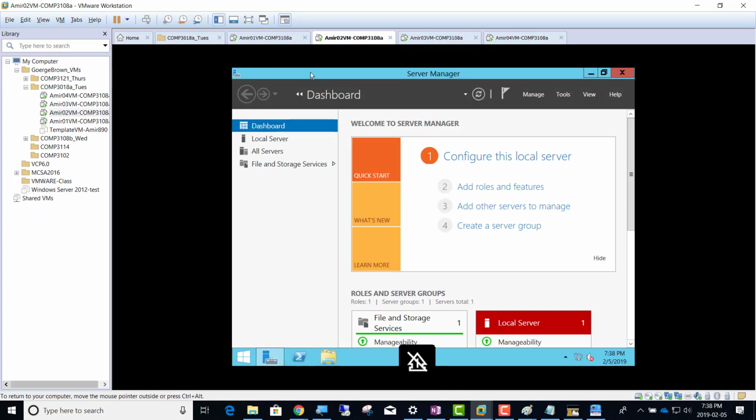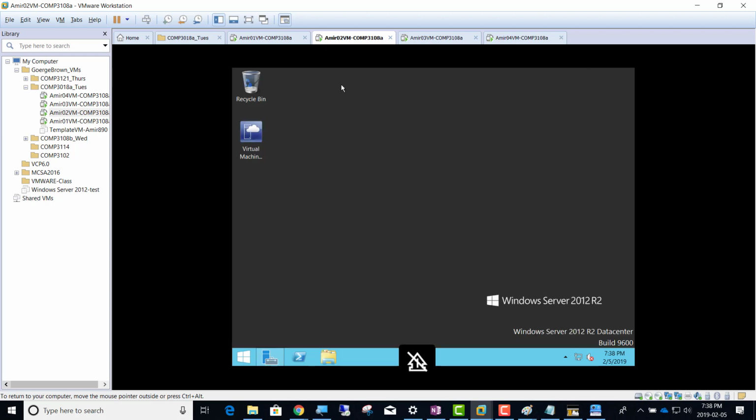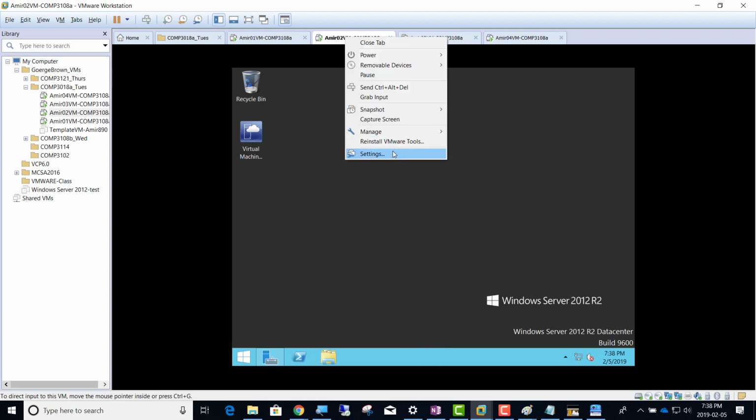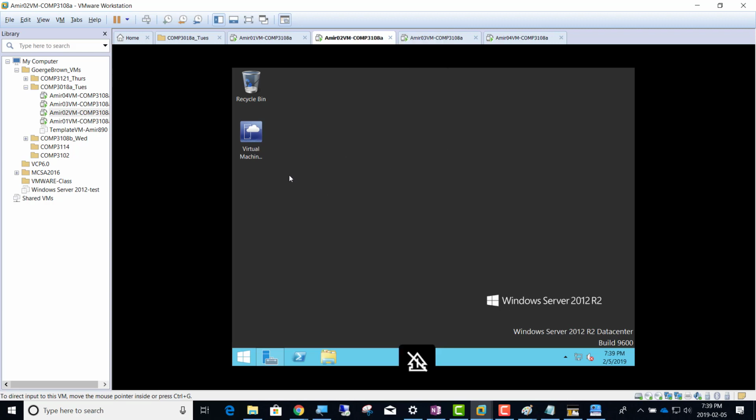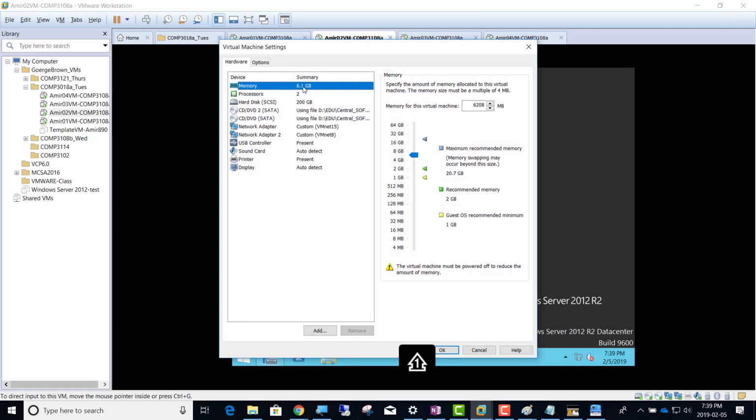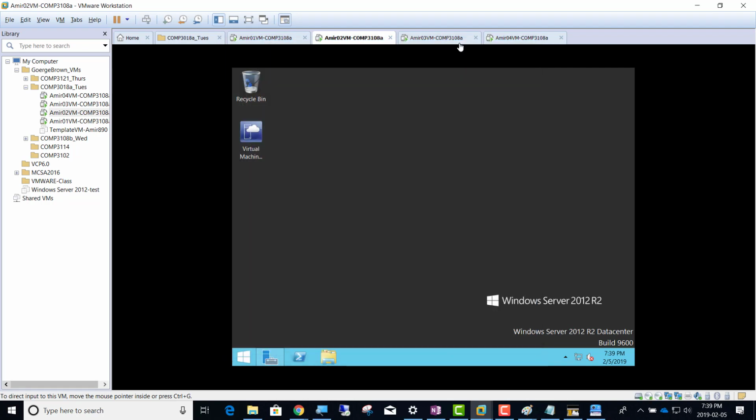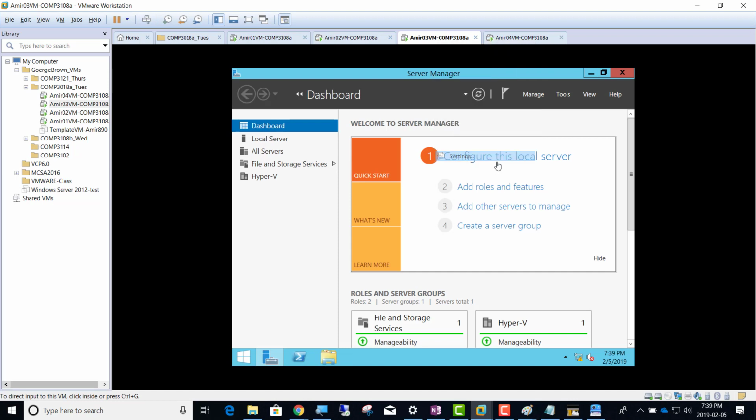So what we did was that we successfully installed SCVMM on the server, and then we changed the RAM of server 2 in settings. Server 2 RAM is now 6 GB, and hypervisor 3 and 4 RAMs are 4 GB each.